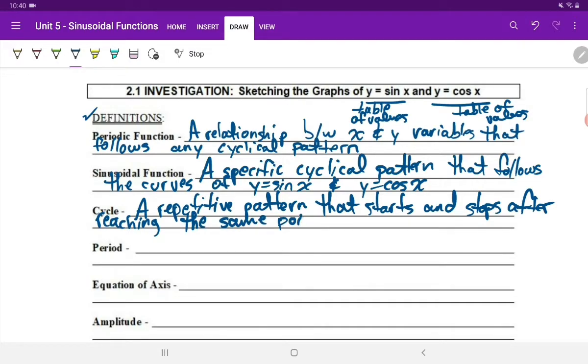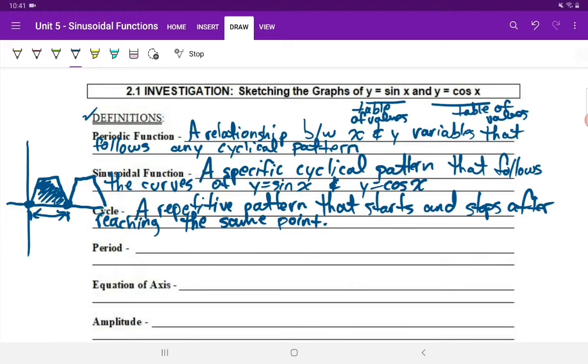So if you're talking about a periodic function of some sort, suppose this is my periodic function. It does something like this. My one cycle will be, well, we started at 0, and then for it to come back to 0 before it started to repeat again, this whole thing here would be considered one cycle. So this whole shape there is considered one cycle.